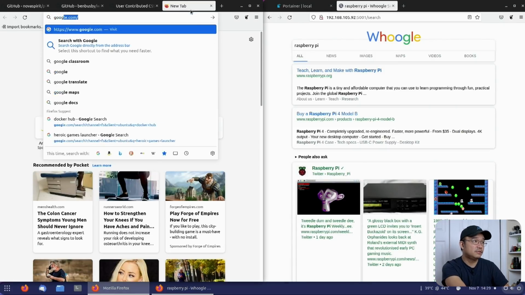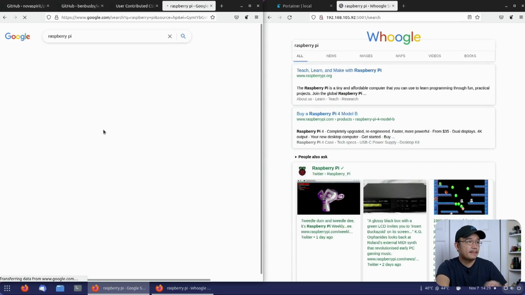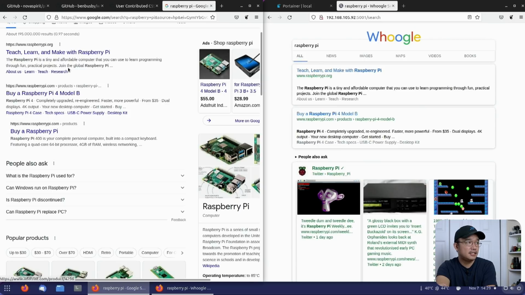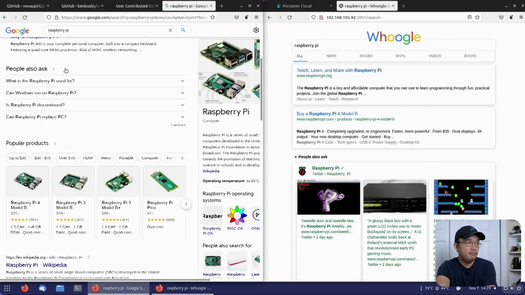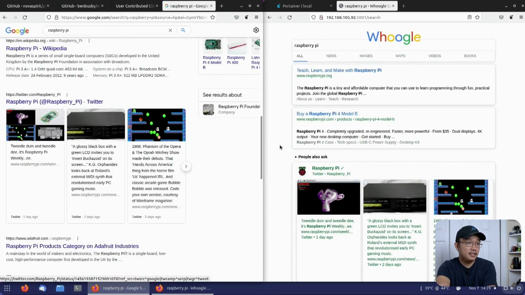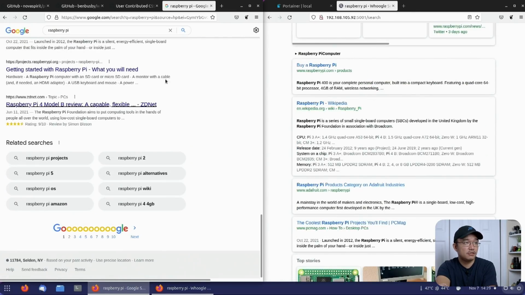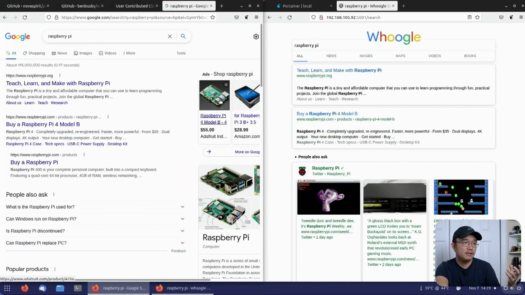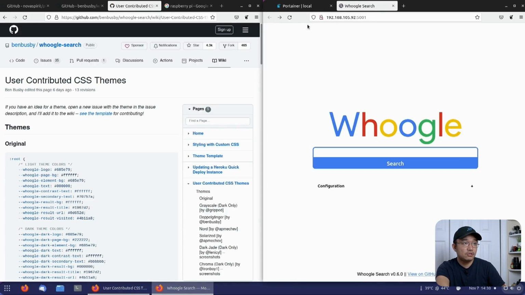And let's see, Google, Raspberry Pi. This alone, when you first start, there's ads on the right side. Sometimes it's on top depending on how big your browser is. You'll have suggestions that you may or may not want, and it leads to similar results because this is the first time I'm actually searching Raspberry Pi on this computer. So I think it doesn't have it catered towards me, but it does remove a lot of this stuff on the right hand side.